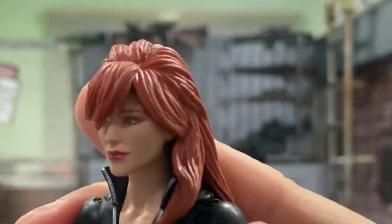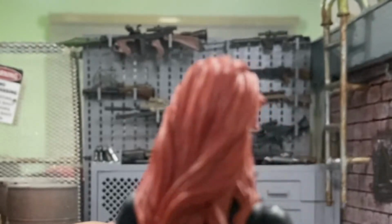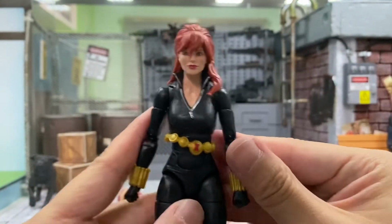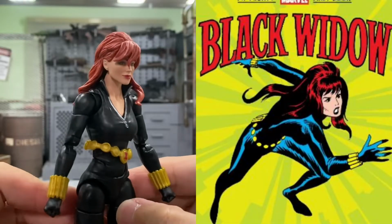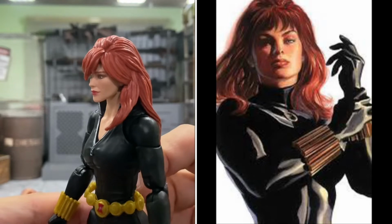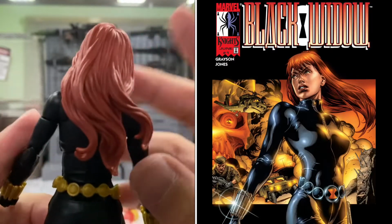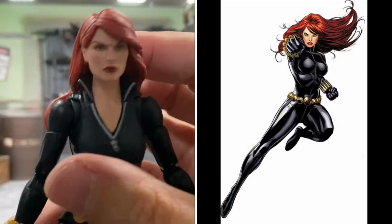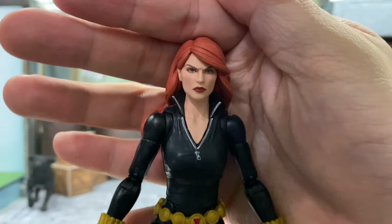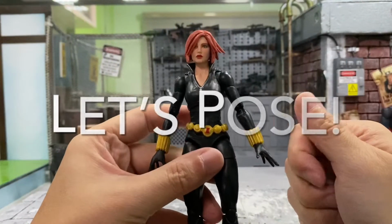My goodness, just take a look at this. Wow, she's gorgeous. This is so beautiful. My god, this is like a classic version of the Black Widow, which I love very much. This is just wow. And this one looks more like the modern Black Widow, and I just love how the hair flows. And this is again more angry looks of her, which is very nice, especially when you're posing her in some action poses. And next, let's try some poses for her.